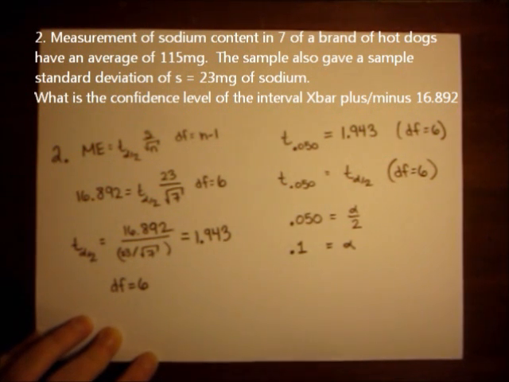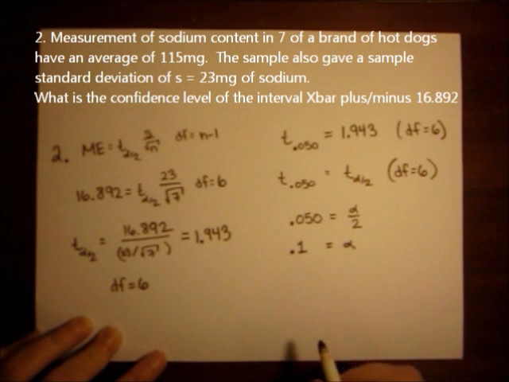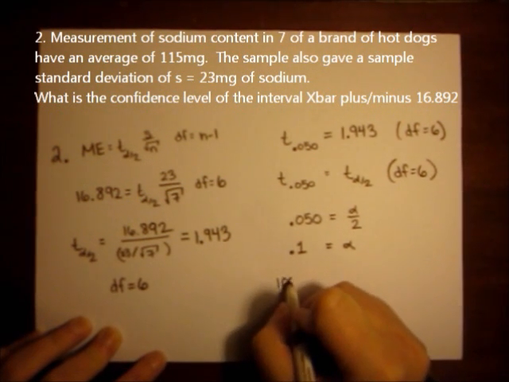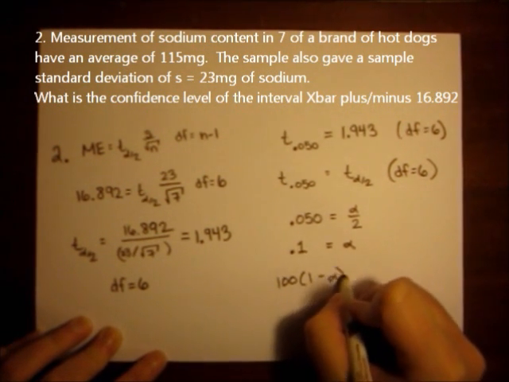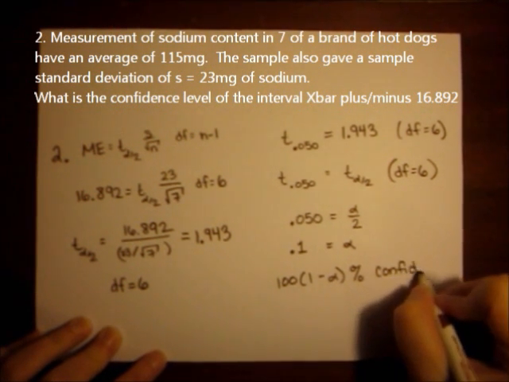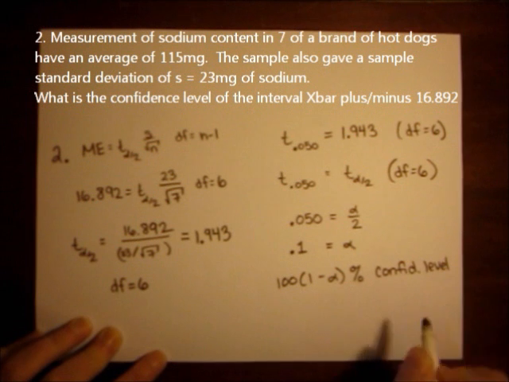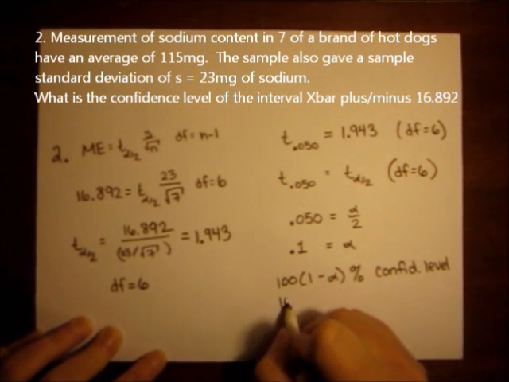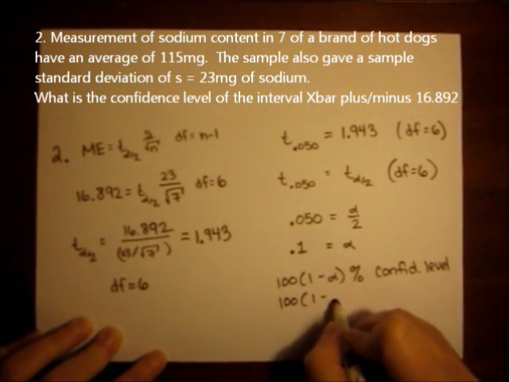So 10% not confident means 90% confident. Or in other words, this is a 100 times 1 minus alpha percent confidence level. And if I plug in .1, I get 100 times 1 minus .1 percent, which is a 90% confidence level.